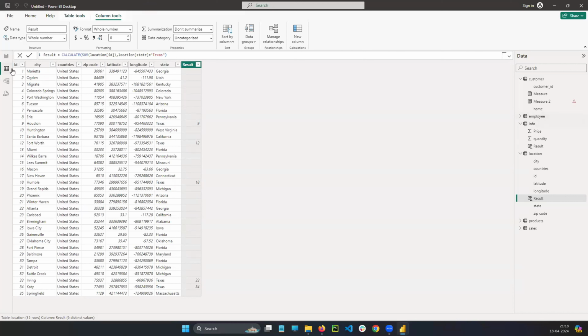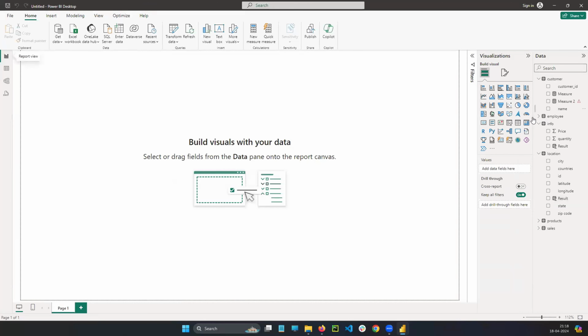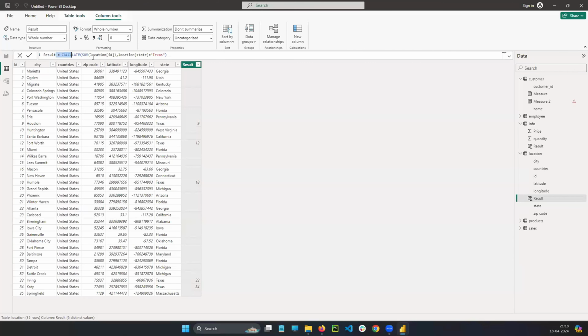So I think you got an overview of what DAX means. Whatever operations you are doing in transform data, manually you will write as formulas, and these formulas you need to learn by heart. If you don't want to, please use ChatGPT or Copilot and you can use the formulas.